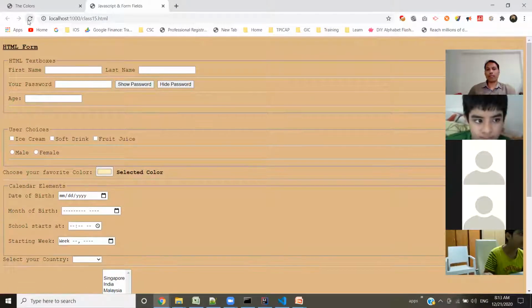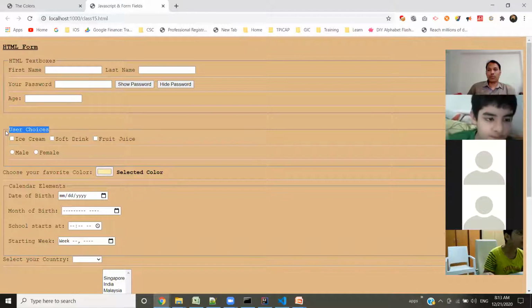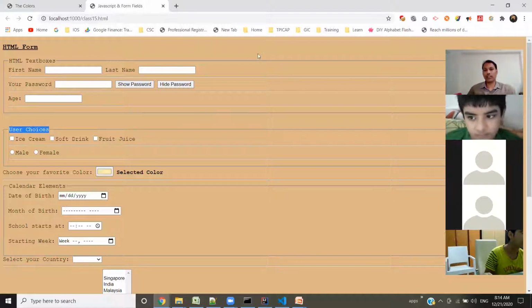We can put color in user choices also. We can do anything actually. I'm just giving you the basic structure. The other things, I want you all to try the creative part by yourself. That shows how creative you are, and in what direction you are thinking. Try yourself, and you can give your ideas also here, so we will work on it.